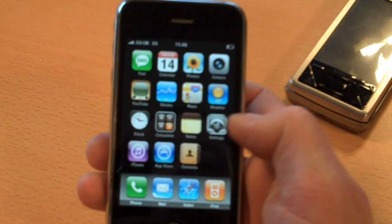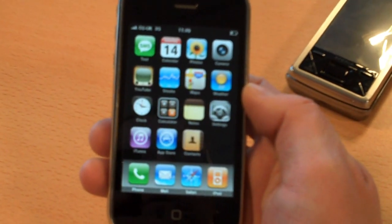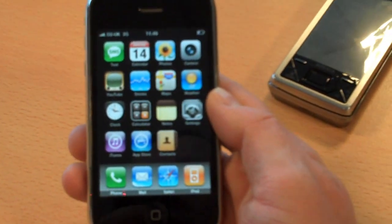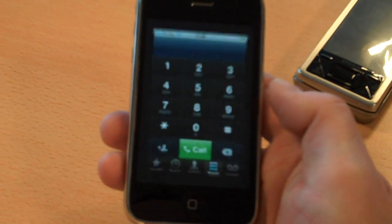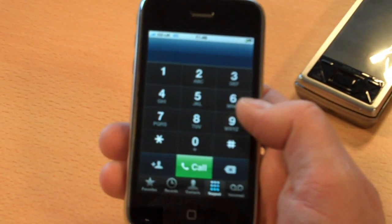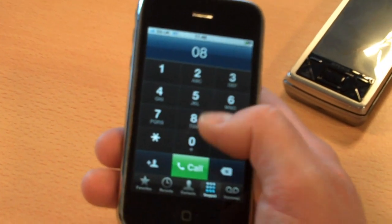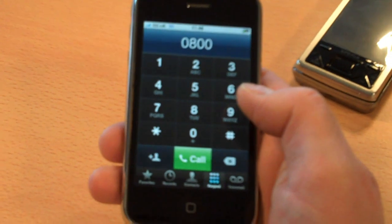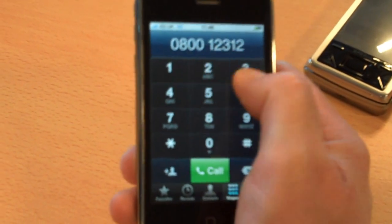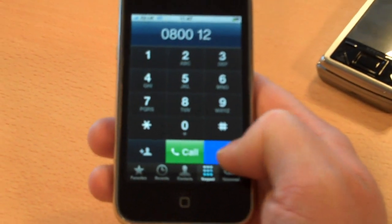So we've got the App Store straight away. We've got a store, one click, which is great. It's very easy to access the phone system here. One button down there, and there's the phone. That is brilliant. That is really good. It's a very responsive keypad, I must say. That is very responsive. I'm very impressed by that, I must say.